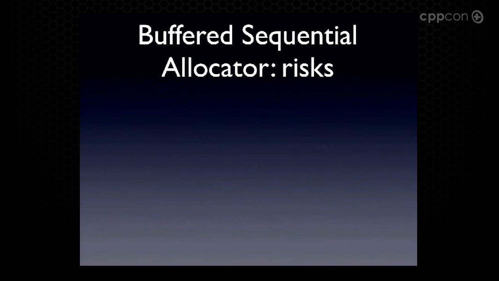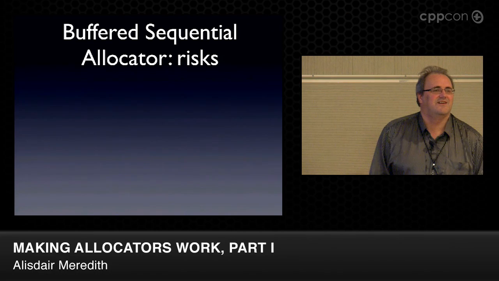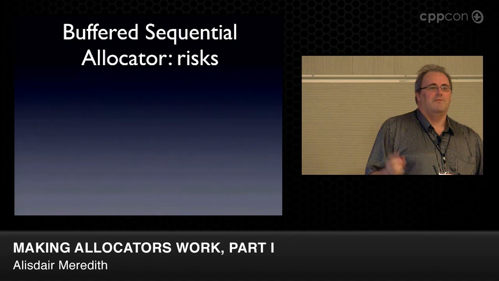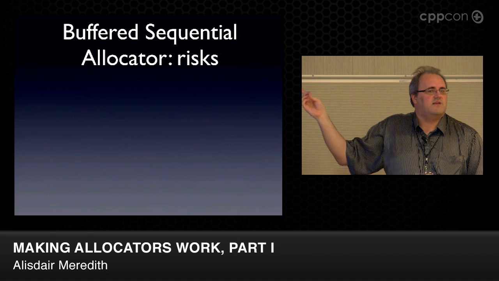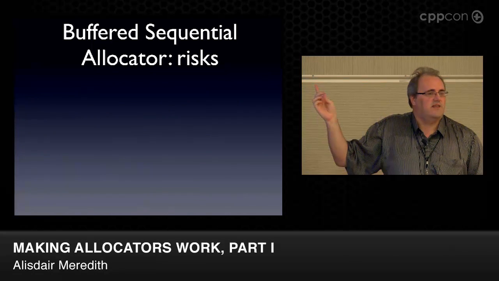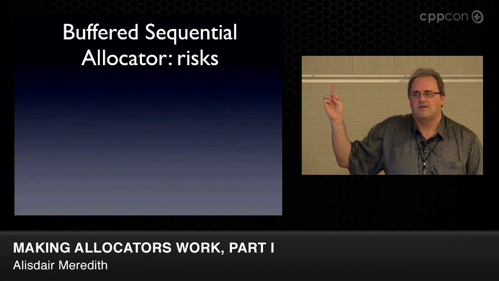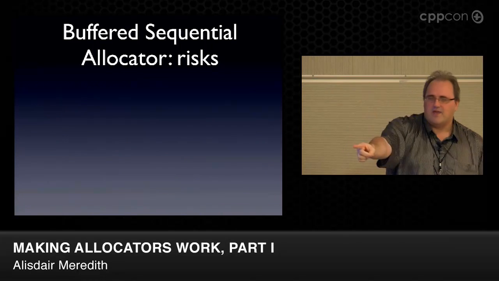Why wouldn't you use this allocator? It's not a silver bullet. So the next question is, who spots some risks with this? At the front. Stack corruption. Is there a real risk of stack corruption with this design? If it's recursive, you may run out of stack. Okay, this is a problem.